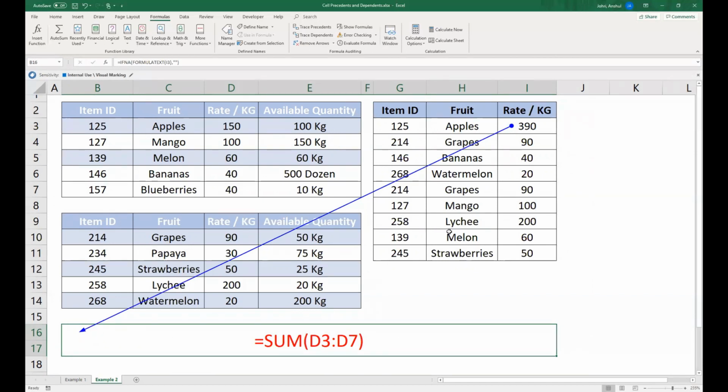I hope this is clear, guys. This is one concept which is not used that much. However, this is a very important functionality of Excel, especially when you're working with a data set which is unknown to you, especially for auditors and in audit functions. This is a very useful concept to know, and this would really help anyone to understand the data and how the formulas and all of the things are working in the linked cells of a given worksheet.